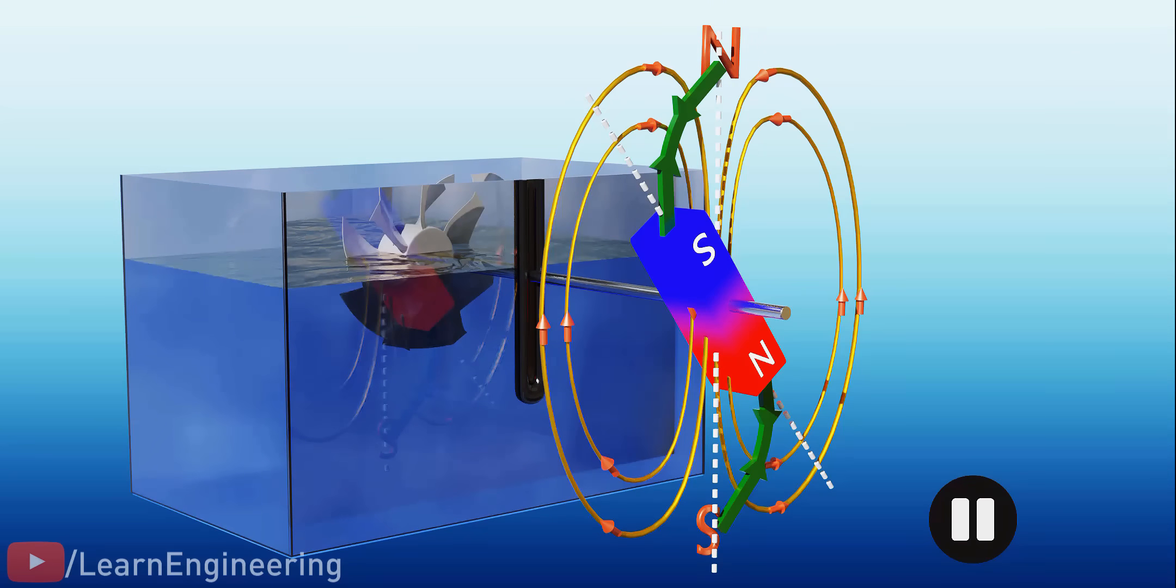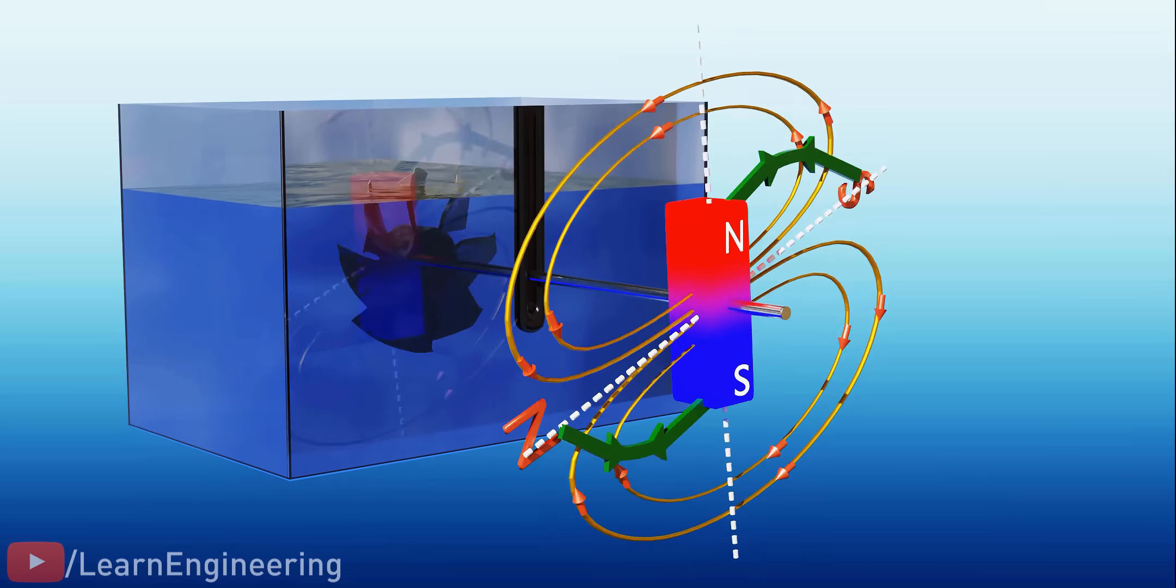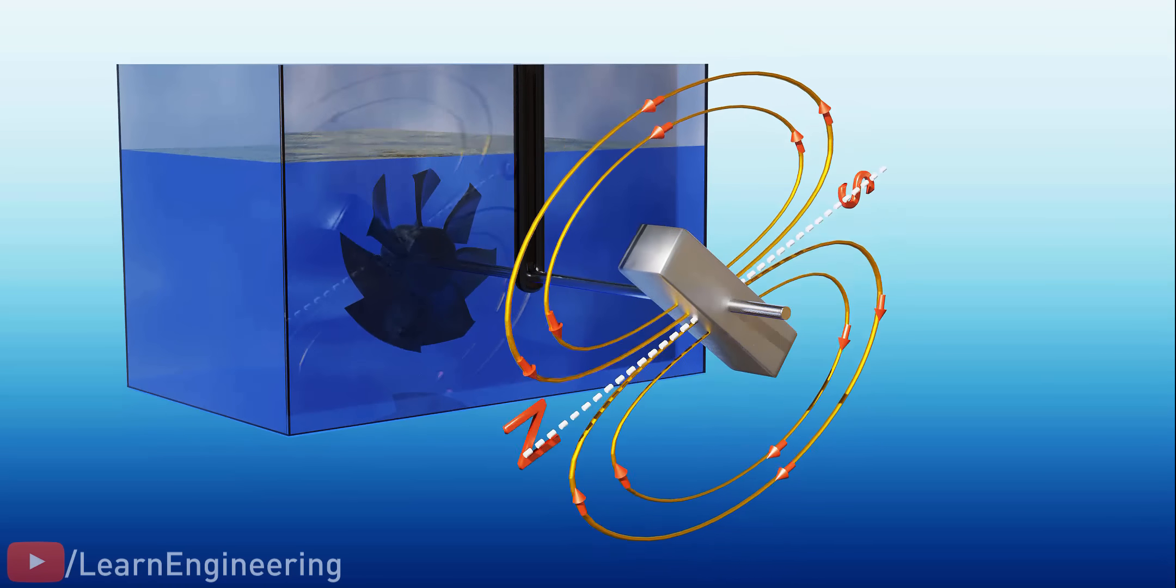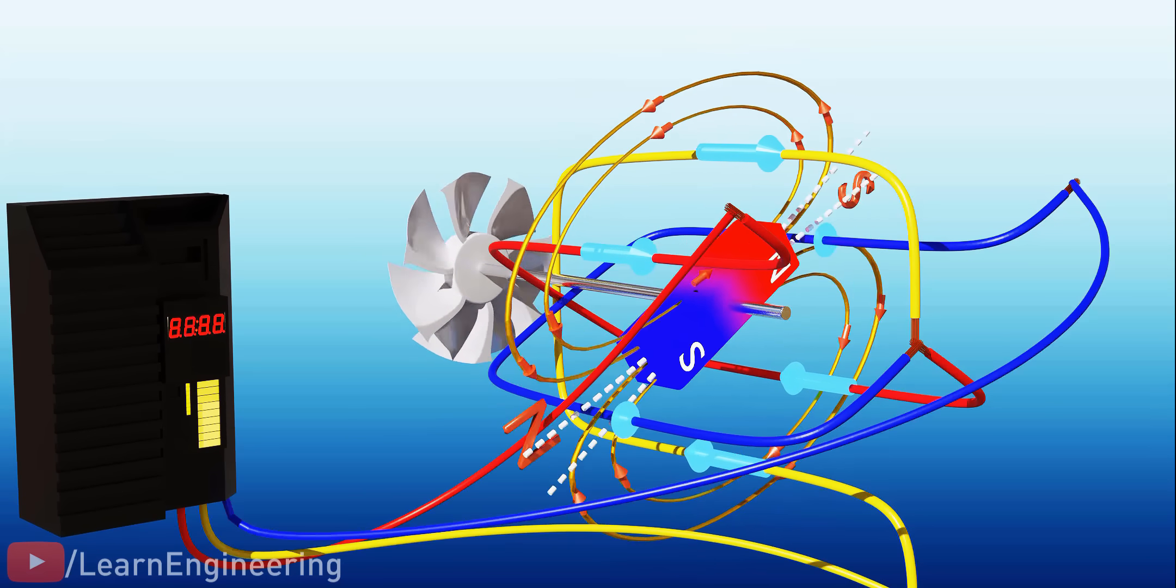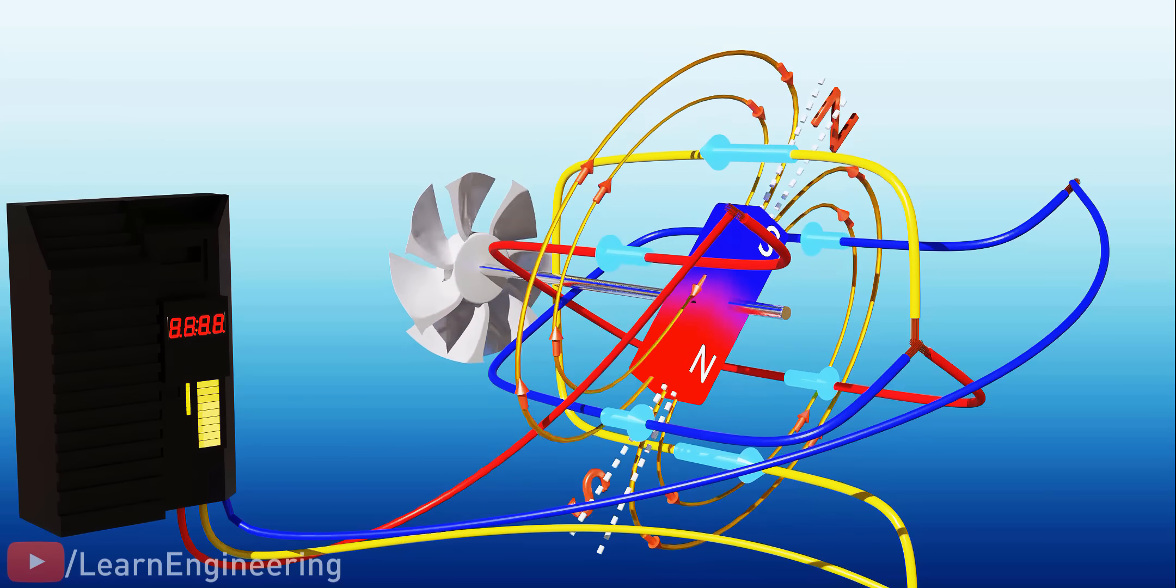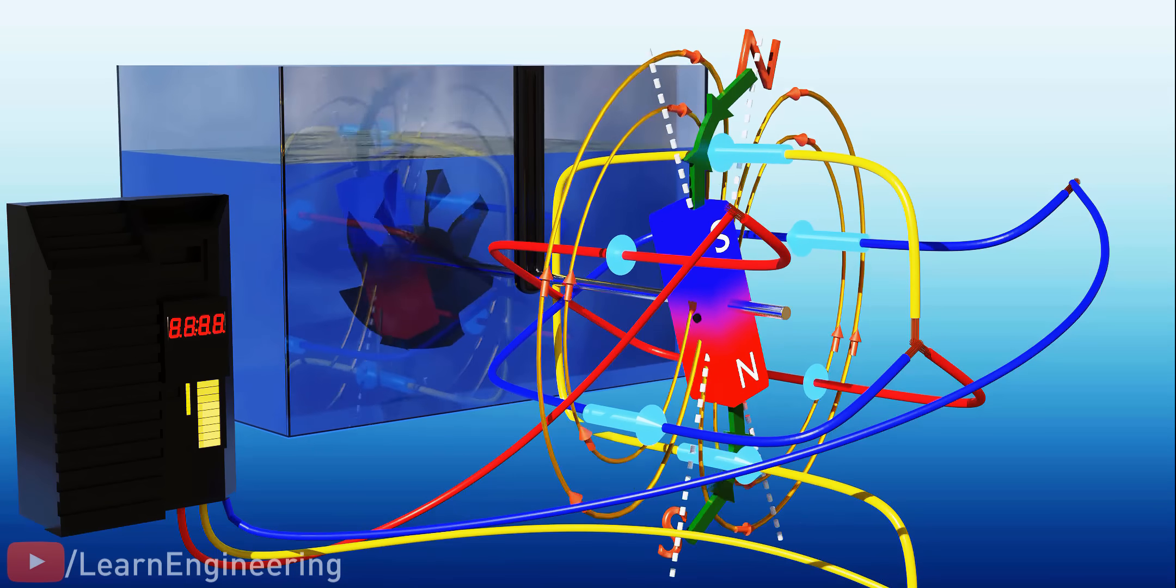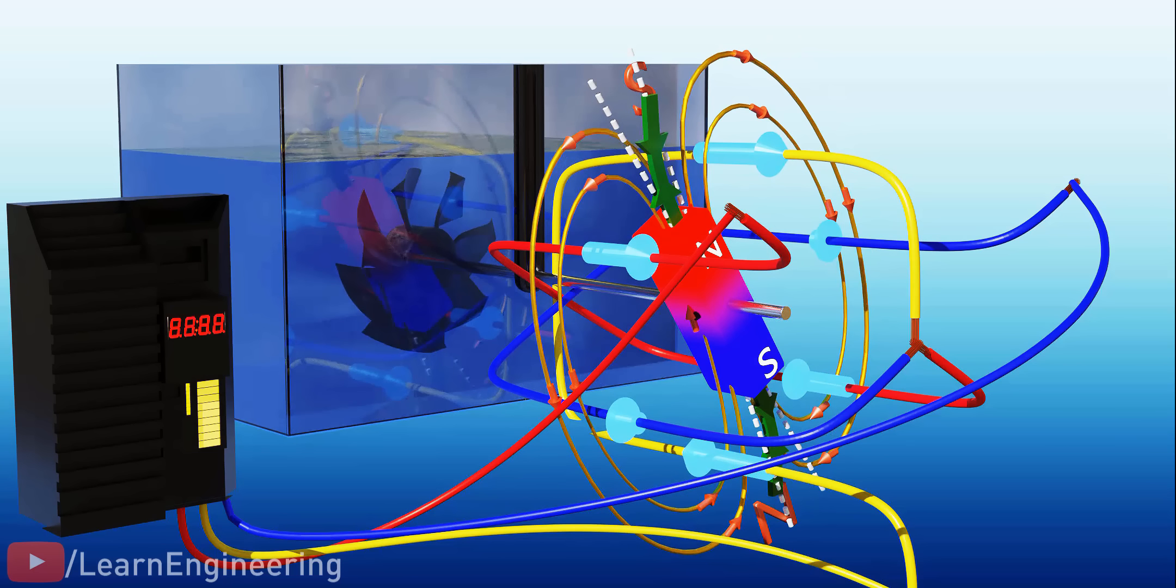However, if the load angle crosses a critical limit, the rotor will slip out of synchronism and come to a halt. The controller comes to the rescue in such situations. It continuously measures the rotor's position, efficiently adjusts the angle and magnitude of alternating current, and makes sure that the load angle is always below the critical limit. Clearly, SynRMs are software-powered.